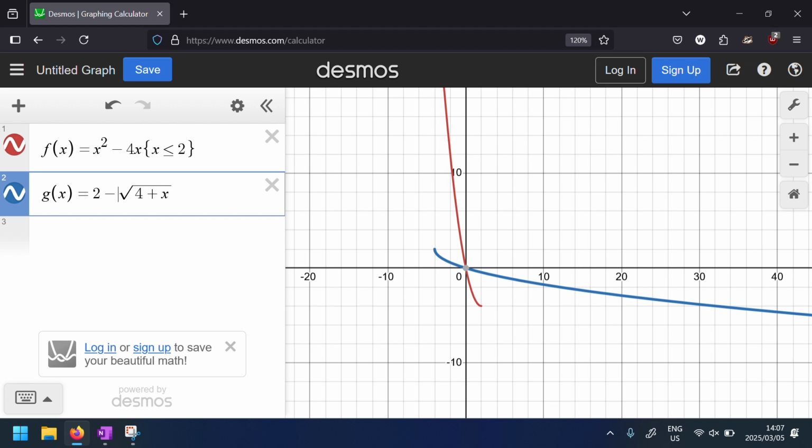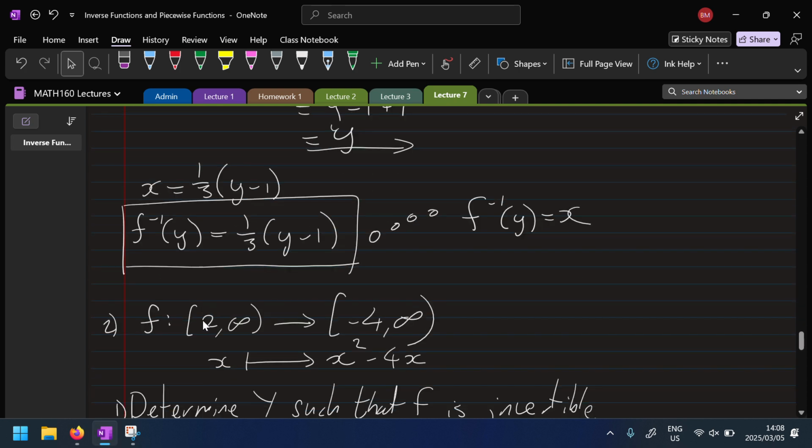Okay. It always comes in pairs. So choosing the plus and the minus is the same thing as choosing the right-hand side of the domain or the left-hand side of the domain. But that's given to you. That's over here. That's given in the question. Okay. So this part over here, the 2 to infinity, that tells you take the plus or take the minus. Okay, that's always given. You don't pick that for yourself. Okay. Any questions on that?